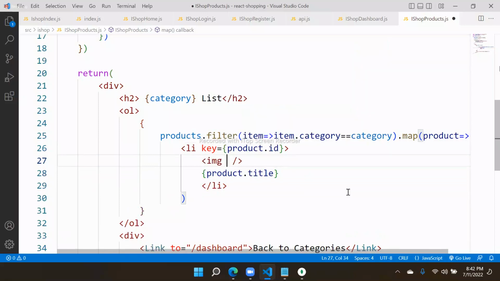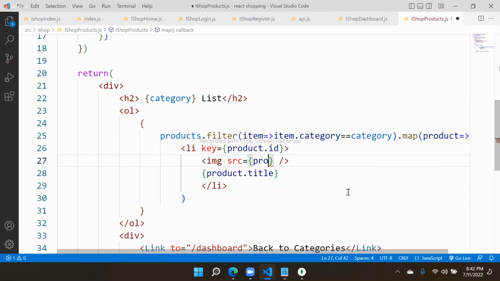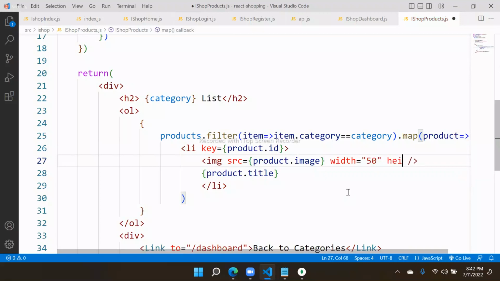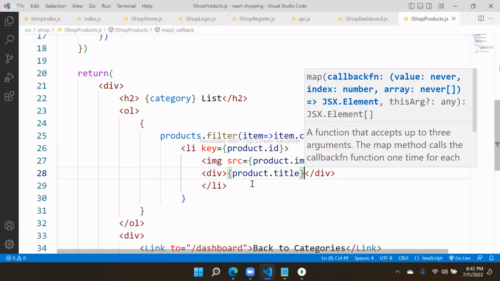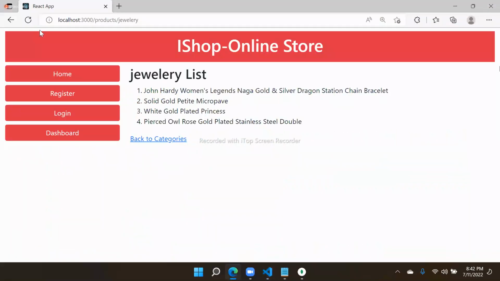The image has src, and the image source is coming from product dot image. It has width, so width is equal to 100 or 50. I will give it, and height is also 50. So small. And put a div here, and in the div we will put the title. That means we are displaying the product images also here.